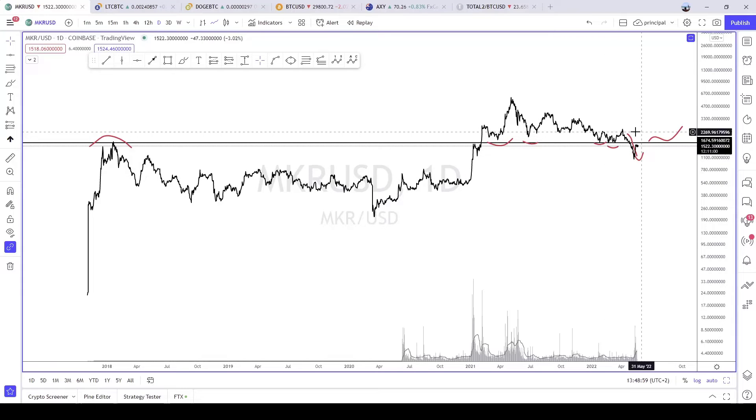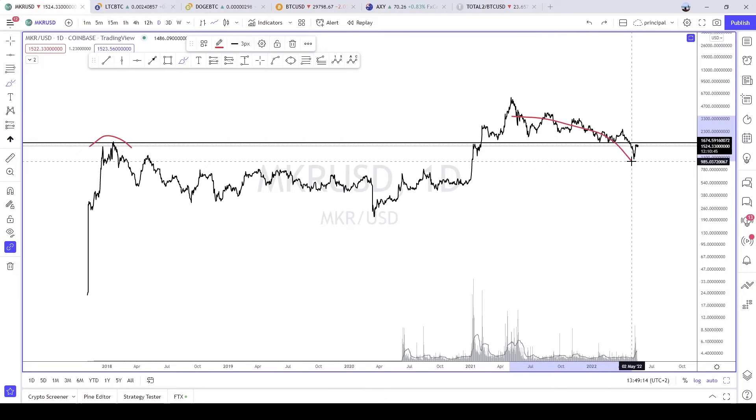To me, here we are just making a bearish retest of the support. We had this support in black, and when you break down, it becomes a resistance. So we had a breakdown retest and we can have another breakdown after the bearish retest of the support. I'm not taking a long at this price — absolutely no long at this price.